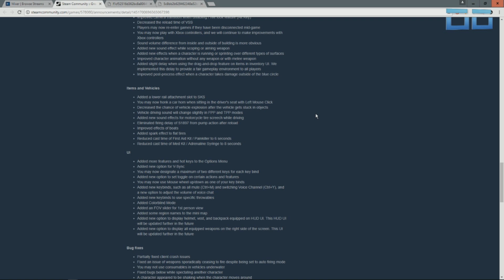It can go through an animation. That's great for it to go through an animation, everything like that. But it needs to be pretty instantaneous. You press F and you wait like half a second and then they pick it up. You need to press and it picks it up. Like that's what needs to happen. There needs to be very minimal delay. If they fix the delay of using F, less people would use the inventory because the delay would be faster. They improve post-processing effects when a character takes damage outside of the blue circle.